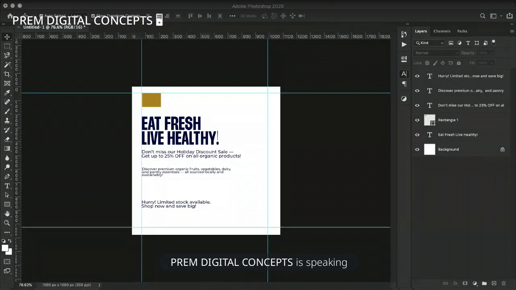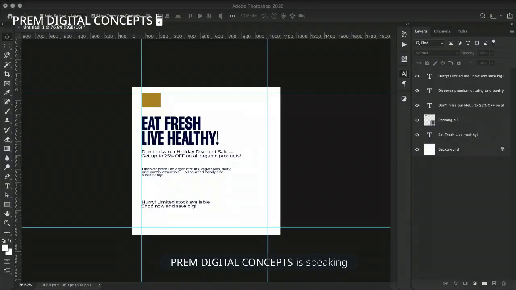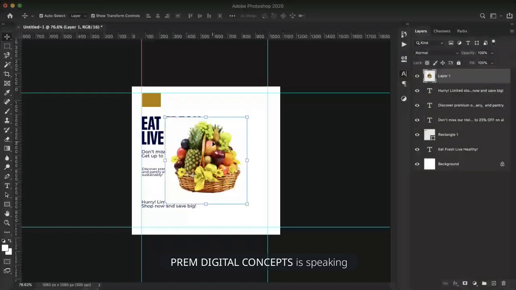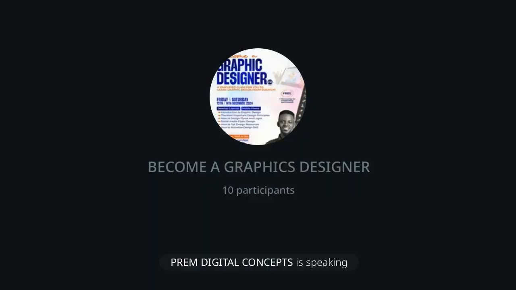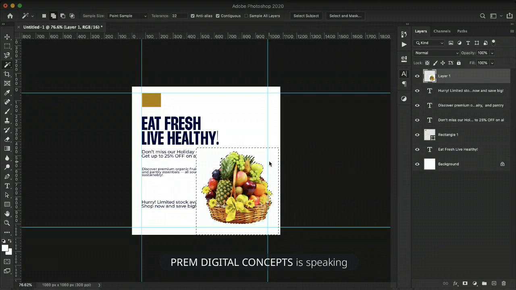The image I said we should get, so that as you are designing, images sometimes can help you. Images can help you know how to place your content on a design. The kind of image you get, the orientation of the image, can help you know the orientation you are going to place your other content. Let's just use this image now. You are seeing my screen, right? Let me just remove the background.